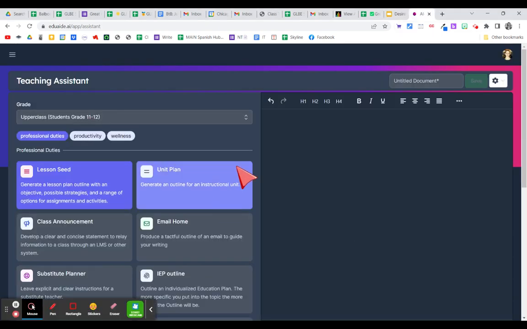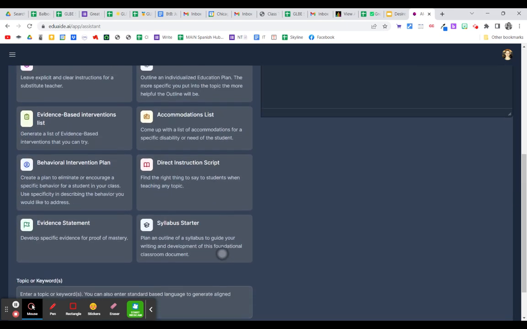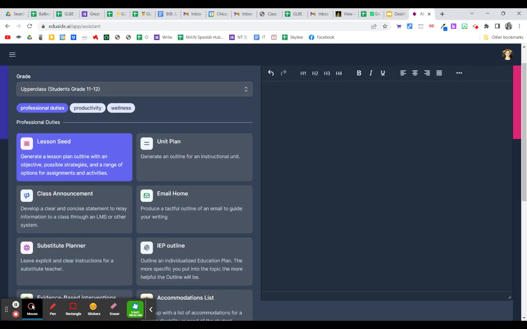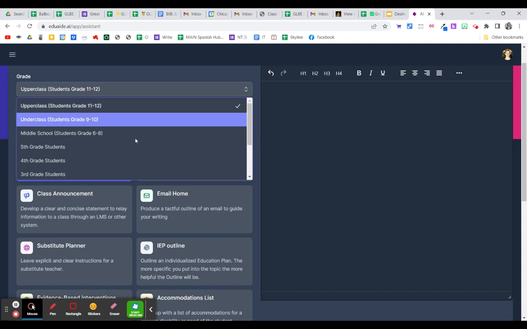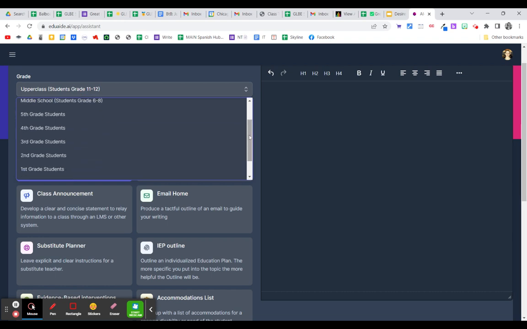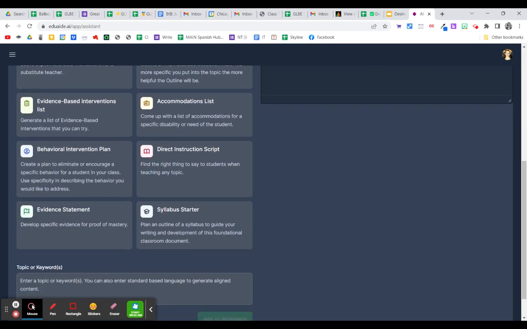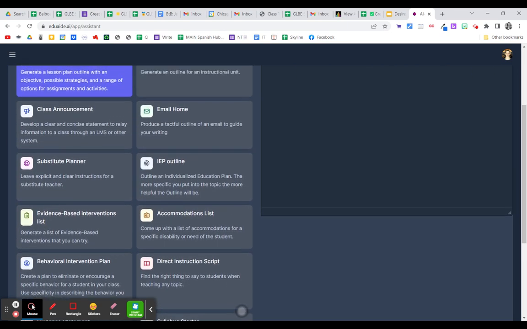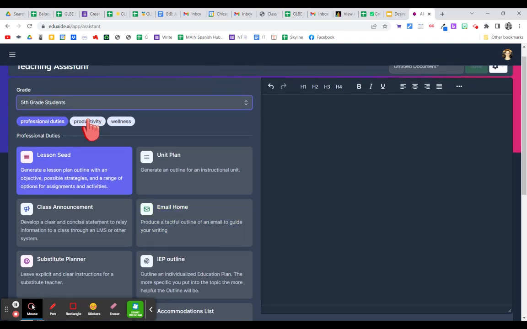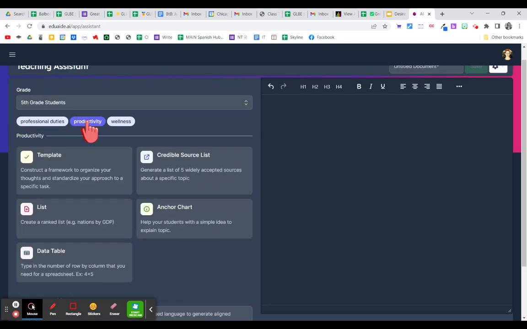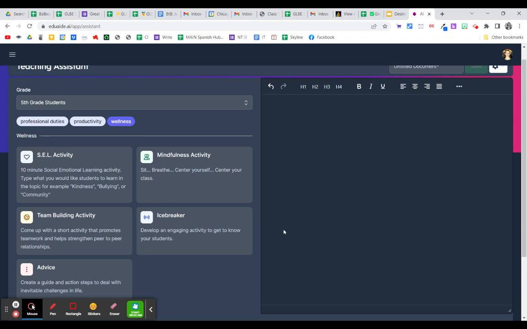So here's Eduaide. You can see there are a variety of resources. I can change the grade level, so right now I'm going to do an example for fifth grade students. I can choose from any of these different items. If I click productivity, there are some items. Wellness, there are different items.